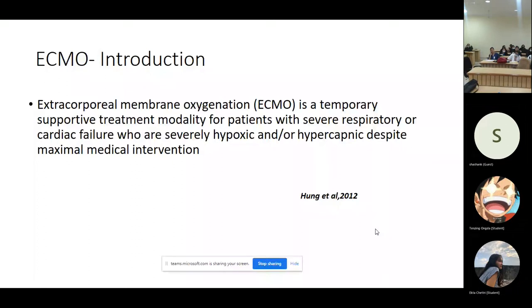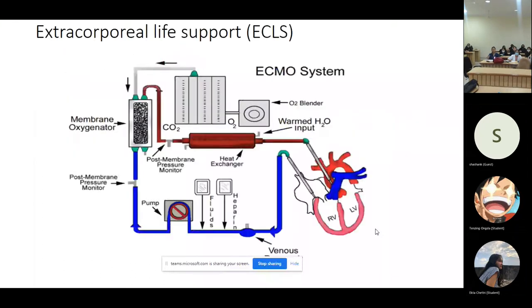Okay. So when discussing the extracorporeal life support device, this device basically consists of a cannula, tubing, a pump, a membrane oxygenator, a heat exchanger, and a gas blender. To give recovery time in cases of acute lung injury and ARDS, it provides bridge therapy. In this, cannulation is done in large veins or arteries. Next, the blood is pumped from the patient's body through the tubing into an oxygenator, which adds oxygen and removes carbon dioxide.